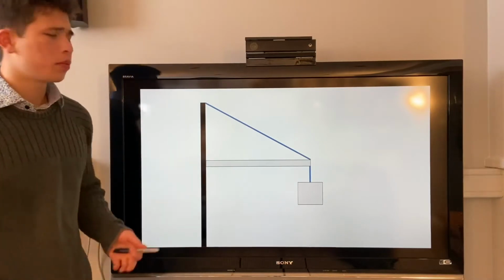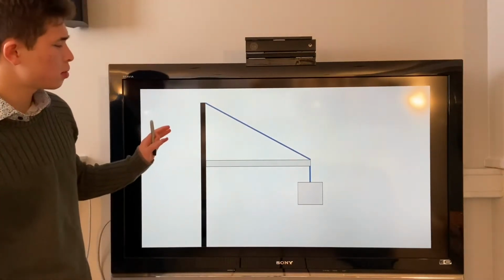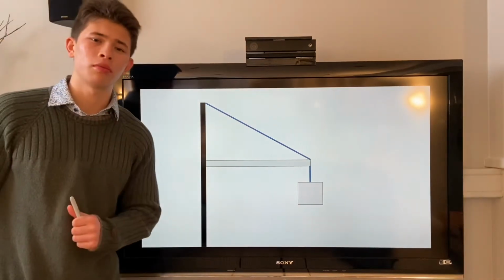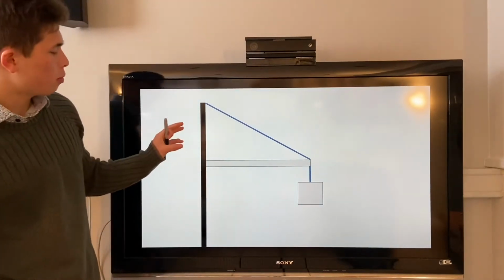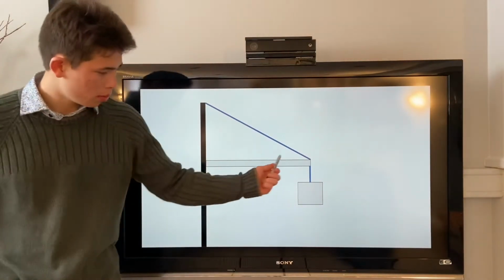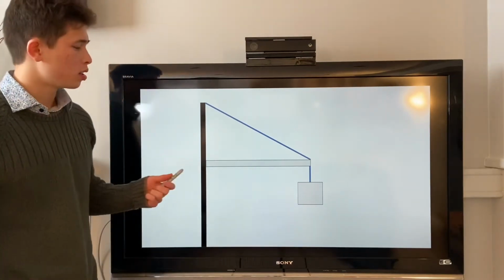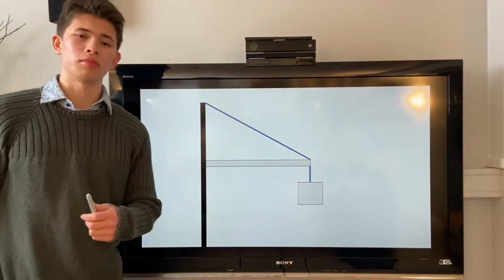Now in grade 12 we have to make a couple assumptions about this system. First of all, the entire system itself is in static equilibrium, meaning that none of the components are in motion. Secondly, the beam and the mass are both uniform. Now, let's understand some of the forces that are acting upon the system.